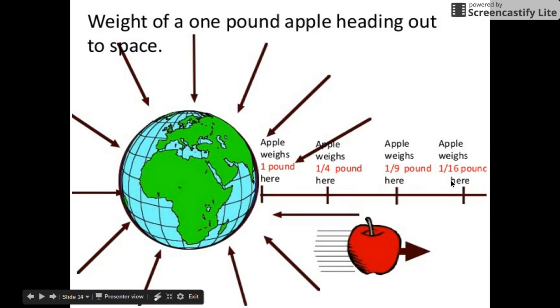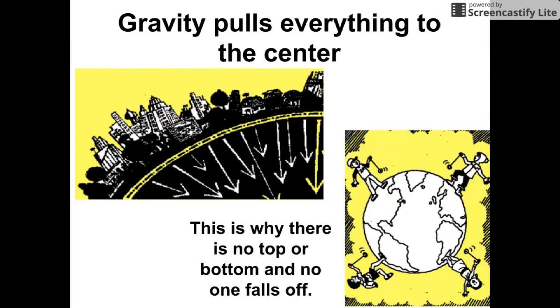Remember from the gravity pitch gizmo, the gravity is pulling everything to the center. This is why if you are a penguin down in Antarctica and your feather drops, it doesn't go down relative to the people on the top of the Earth. It falls back to the surface of the Earth, which when you look at it on a globe is actually in the upward direction to the people that are standing on the top of the globe, maybe at the North Pole. Gravity is pulling everything to the center.